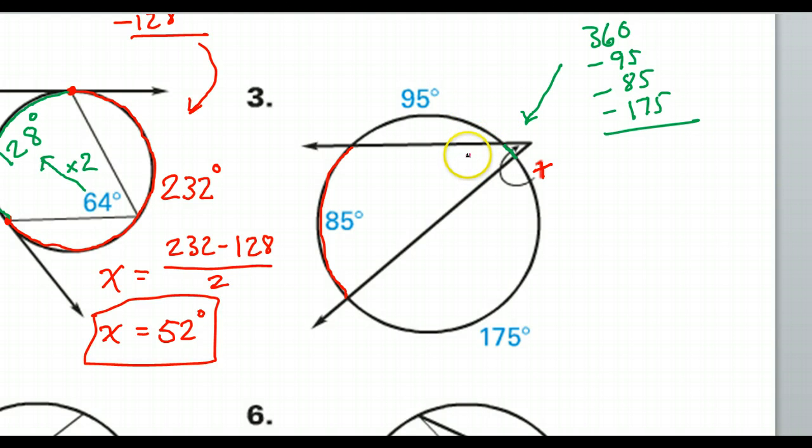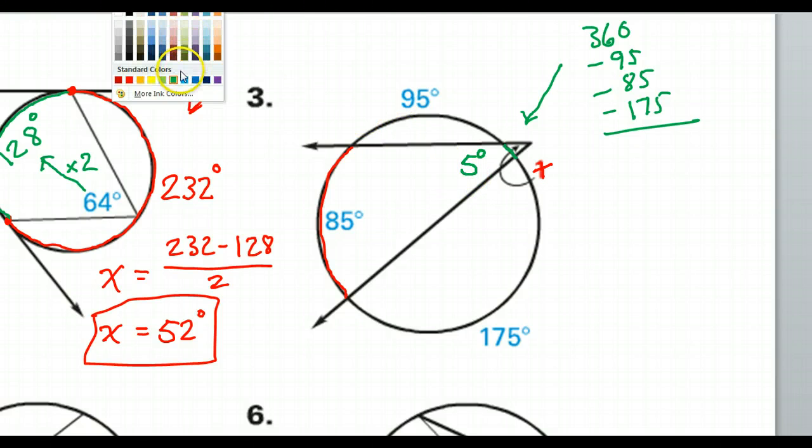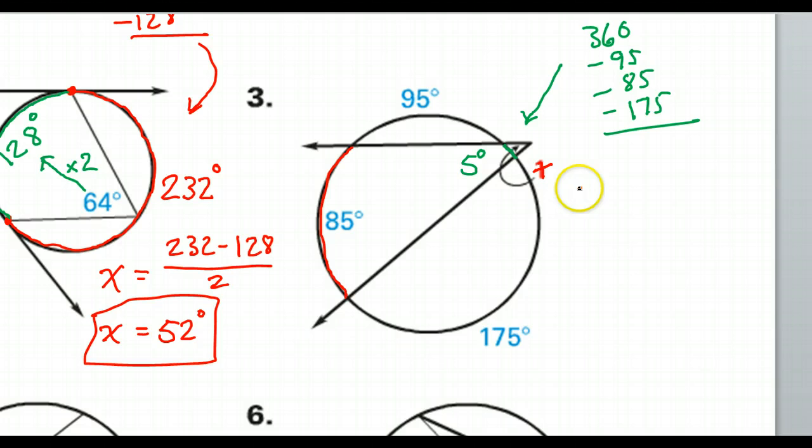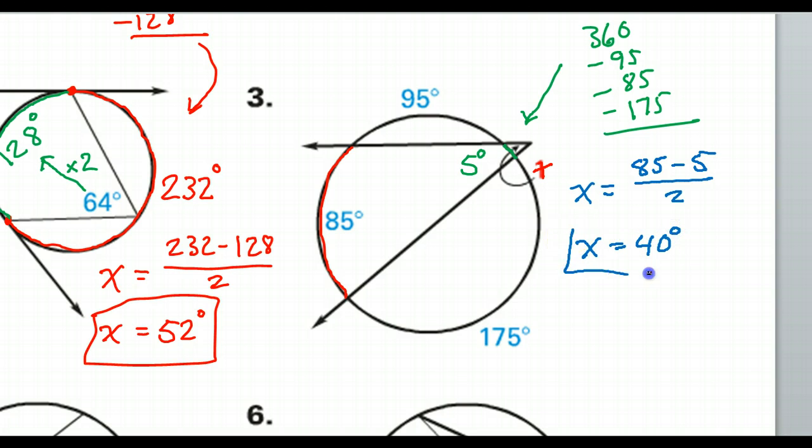No wonder it's so small looking. Okay, so that's 5 degrees. So those are the two arcs I needed, the 85 degrees and the 5 degrees. So now I can go ahead and solve the problem. All right, I feel like using blue this time. So angle equals big arc minus small arc divided by 2. Okay, I can do that in my head, right? So that's going to be 80 divided by 2, which is 40. So the angle should be 40 degrees. So that's number 3.